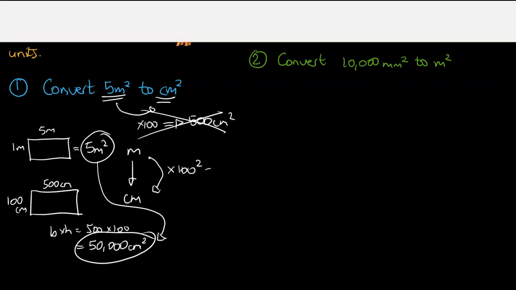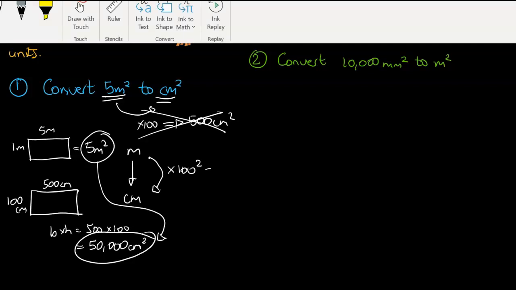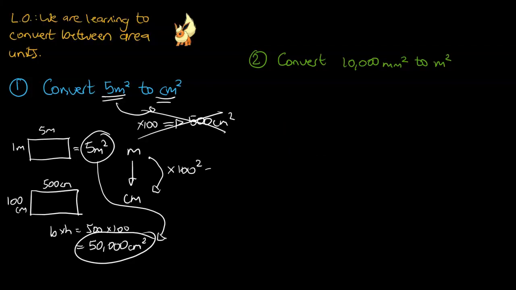We're going to go through the green example as well. We'll change pen colors for this. I use purple often, so let's give purple a go. Your first step is to draw a shape with that area. I'm going to start off with a rectangle or a square, whatever it might be. With this number, the square root of 10,000 is equal to 100. So that means the sides of the shape are going to be 100 millimeters and another 100 millimeters.